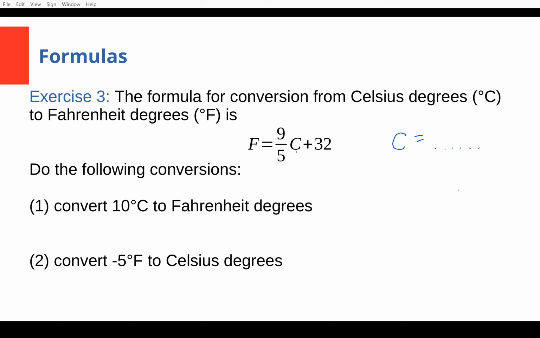But what I wanted to show with this example is we don't need that second formula. If we have information and we are asked to convert, we can plug in the number and find the information. So check this out. The number 1 asks us to convert 10 degrees Celsius to Fahrenheit degrees, right? So it means that this piece of information will be used in this place. So it's like using the formula, really using the formula. Let's go ahead and plug it in, right? So F is equal to 9/5 times 10 plus 32, right?